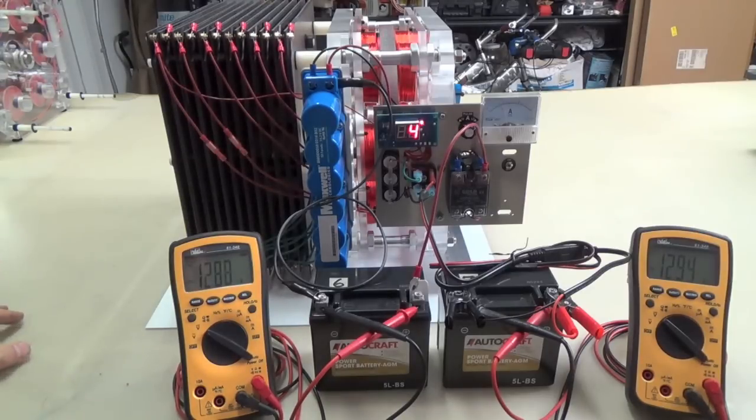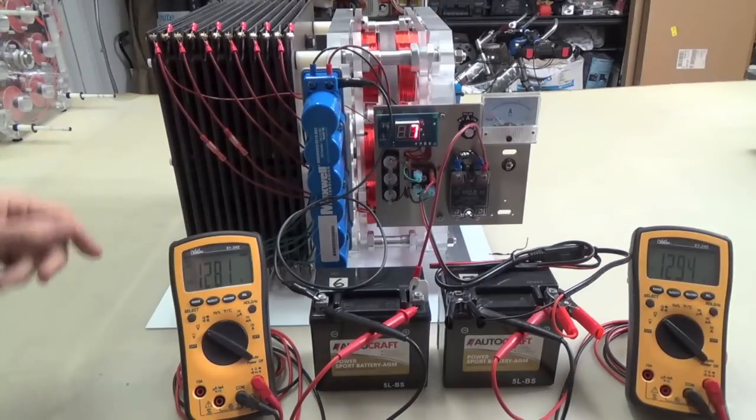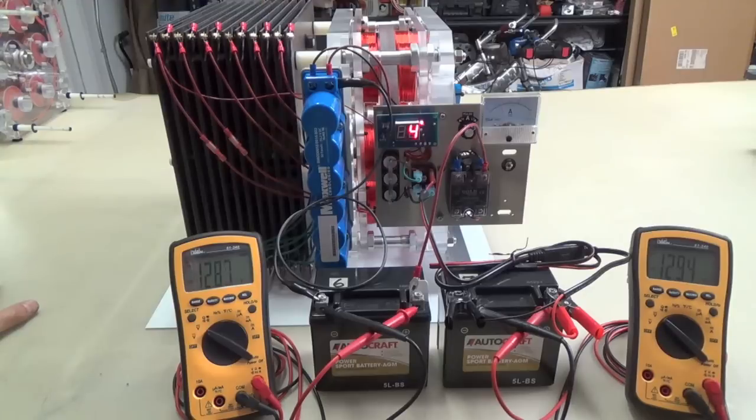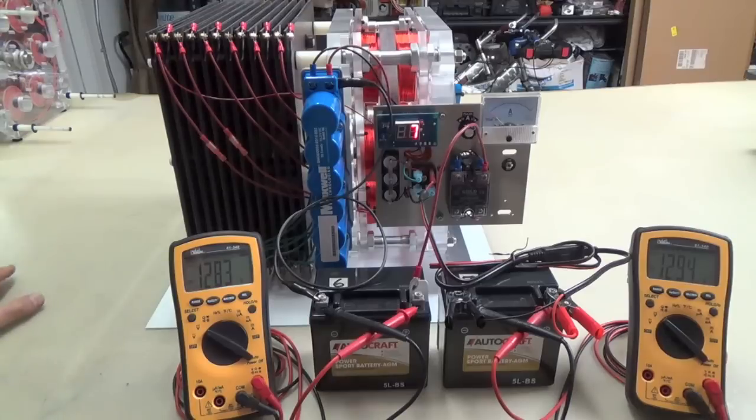Now, keep in mind that that rotor has very large N52 magnets on it. And each one of those magnets must weigh almost a half a pound. So they're very heavy. And there's six of them on the rotor. And they're spinning past 12 coils. So if you don't think that's going to generate some electricity while it's coasting for seven seconds, you need to go back to school. Because this is pretty cool.